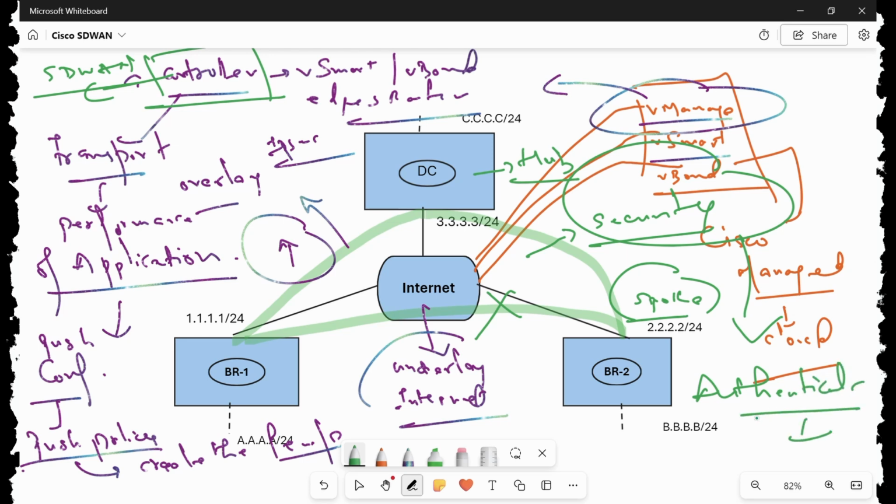Any device which wants to join the SD-WAN solution first has to authenticate itself, and then it can join the SD-WAN fabric. In my upcoming videos, I will discuss this authentication through certificates, through PKI, so that you have a better understanding of this part related to authentication and security.